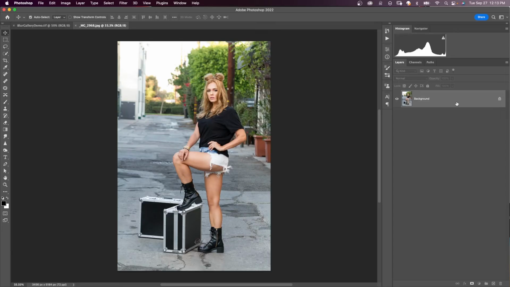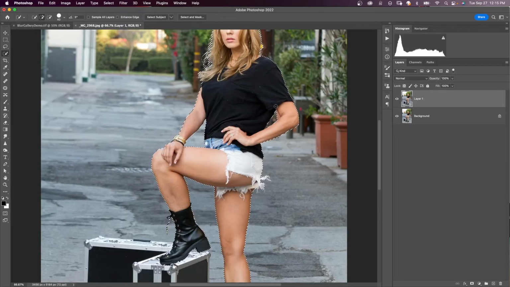There's already a little bit of blurring in the background, but we're going to add some more. I'm going to duplicate my background layer, and I want to make a cutout of the subject. I want the subject on a layer with a layer mask. So I'm going to click up here where my quick selection tool is, and I'm going to use select subject to get my initial selection. I'm going to use my quick selection tool to fix this area right here where the selection wasn't quite complete.